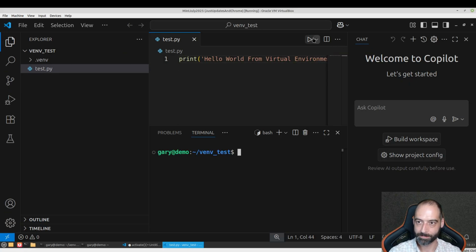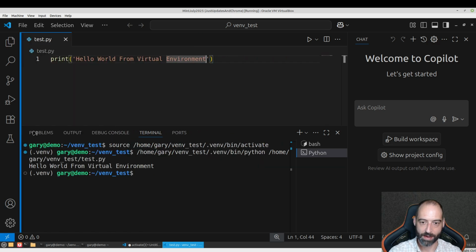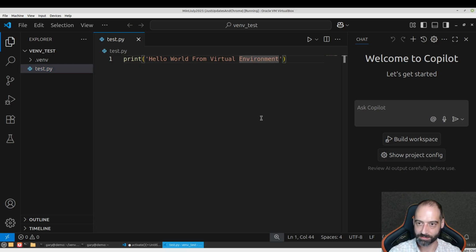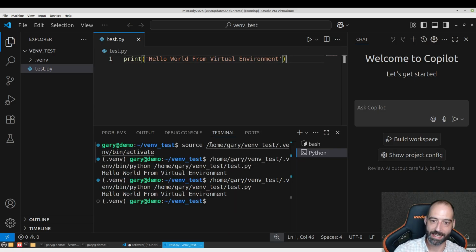Make that bigger. If we go ahead and run that, okay, that went ahead and activated it. As you can see, I should have left that other one open. Let's close. Oh, I didn't want to close the whole thing. The piece I'm looking at is here.